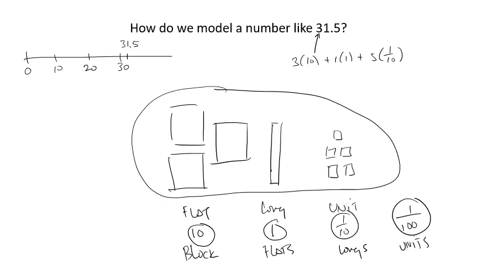So I might be doing a problem like 31.5 plus 2.68. So maybe I want to model this number first, but I know there's going to be a hundredths place coming up later. So in that case, I'm going to want to hold that units place for that. Anyway, so I could use these base 10 blocks very flexibly. They don't have to just be ones, tens, hundreds, thousands. As long as I'm clear about how I am using them, I can use them very flexibly.